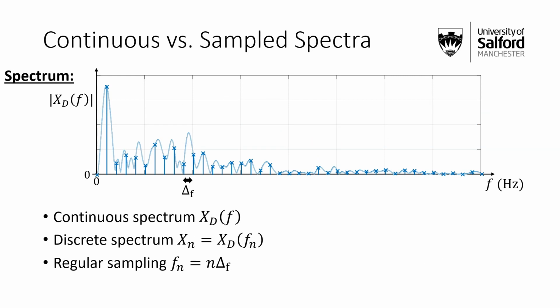The other thing that we discussed in part 2 was the idea that you might have a sampled spectrum. So you might have a continuous spectrum, which is the light blue line, and then you might have sampled that to these different points, with the stems with the crosses, to give you a sampled representation. And if you've been watching the last 2 parts of this video, particularly part 7, which dealt with the Fourier transform and then the Fourier series, we've got the continuous spectrum X(f) from the Fourier transform, and then you've got a discrete spectrum you might get from a Fourier series, X_n, and that's like X(f), the continuous one, evaluated at f_n, more or less.